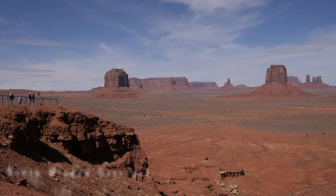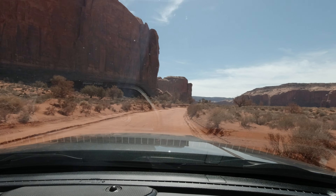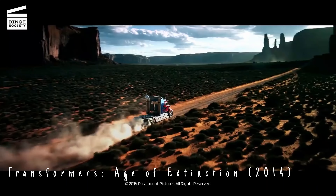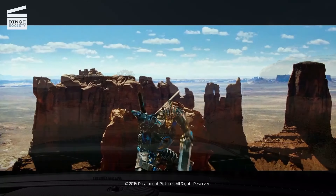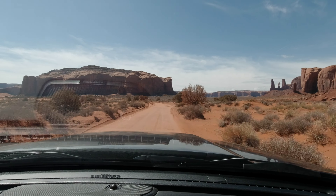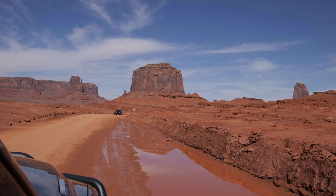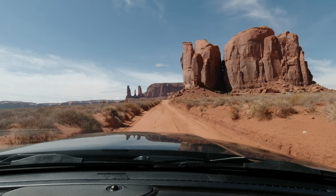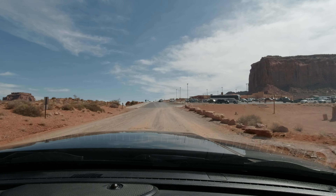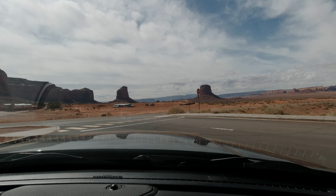The layers of sedimentary rock show us how the valley was formed and changed over time. We completed the 17-mile Monument Valley Loop, but after that road we needed to check on our camper fast guns. It was a bumpy road with some uneven sections. We found our camper had moved just a little, so we tried to readjust our fast guns before heading out.